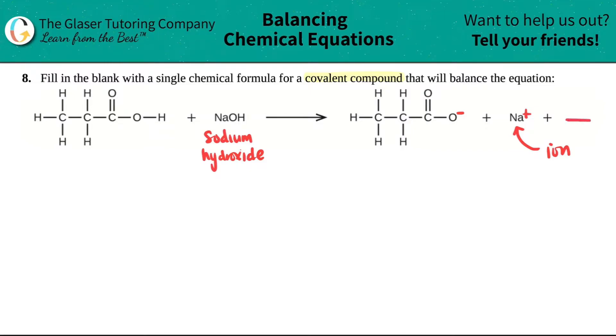Now this is where we have to fill in, you know, who's missing here. But remember that the same number of elements, right? The number of carbons and the hydrogens and the sodiums have to be the same on the reactant side as they are on the product side. So if we just take a quick tally, let's see what's missing to find out what should be here. So let's color code this. Let's start off with the carbons.